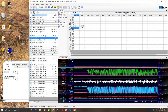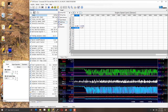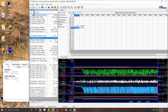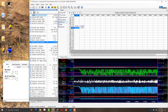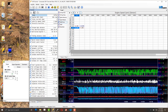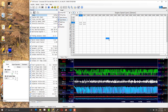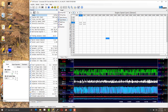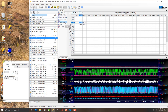I'm fighting some false knock — at least I think it's false. I have stock knock sensor settings from an LQ9 copied into my baseline, which started as an LM7 5.3-liter. The LQ9 settings are a little less sensitive, which cleaned things up a bit. I'm still getting random blips that don't correlate with the same cell. If the same cell is always pulling two degrees, that's real knock; if it's random across cells, that's false knock.